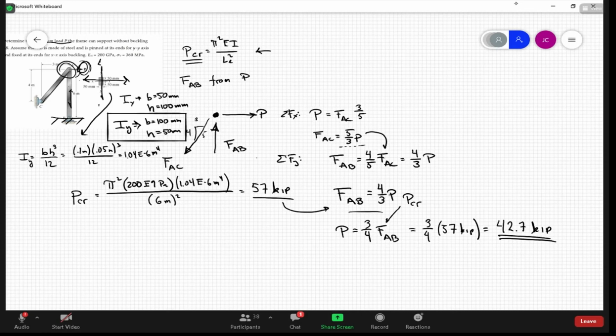Okay. I think that's pretty much it, because there aren't too many more interesting problems off of this, unless you start getting into energy methods and all that sort of stuff, which we will not do in this class.